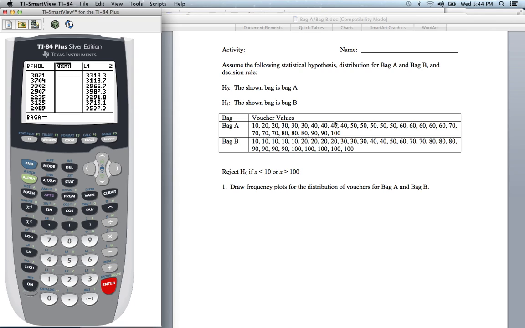And these are the voucher values that I'm going to put into bag A. The problem is if I start trying to enter these numbers now, I'll get an error because my cursor is actually not in the right place. What we need to do is arrow down, and I just move the cursor into the body of the list itself. And this is where I can now enter the data values one at a time. So I'm going to type 10, press enter. 20, press enter. 20, enter. And so forth, till I've entered all the voucher values for bag A.